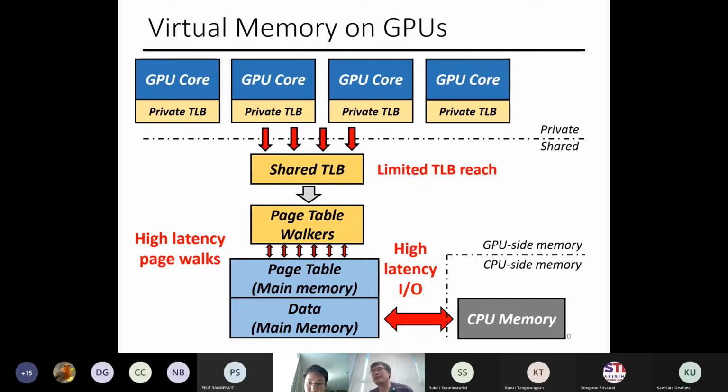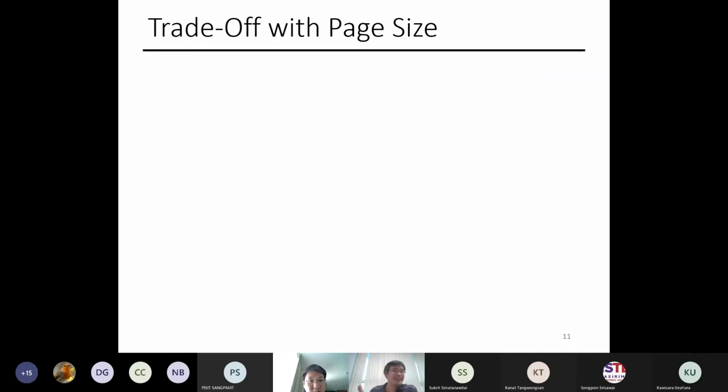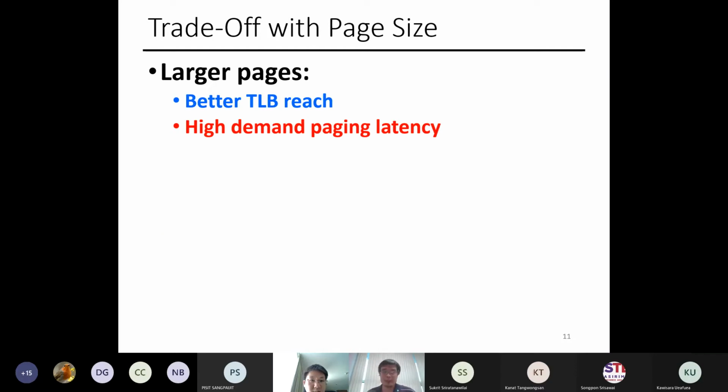If you want to increase the TLB reach, you can increase the size of the page, right? So you can use large pages. One page is 4 kilobytes. You can actually end up using 2 megabytes for the page size. It actually increases the TLB reach. However, with this large page, when you have to bring in data from the CPU, instead of bringing 4 kilobytes, you end up having to bring the whole large page, which means now you have to bring 2 megabytes. What's the difference? Well, the size is 512 times different. So you end up having to wait a lot longer if you rely on large pages.